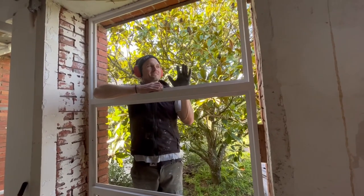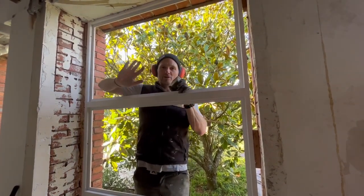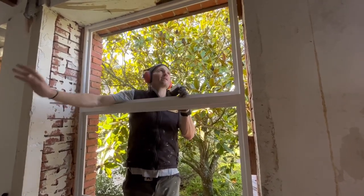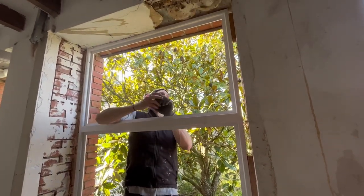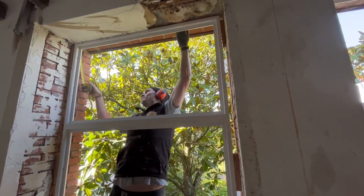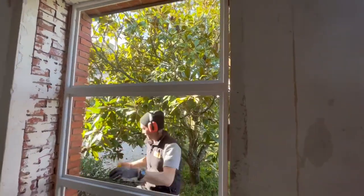Okay, so we're just out cutting trims. We've finally got to the stage where we've cut trims, because we've still got the last sash frame to fix up, but for now we just needed a break from that. Well, I just needed a break from that. So I've decided to come and cut some trims. I'm just outside now, measuring the head trim first from the brick opening. It's 130, so we can cut that to length.